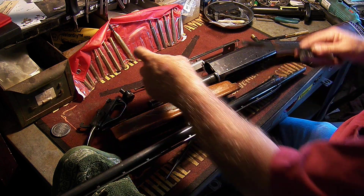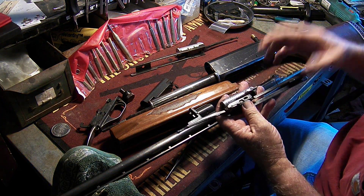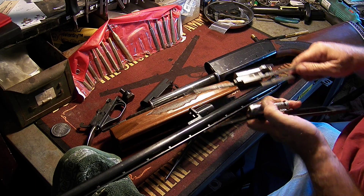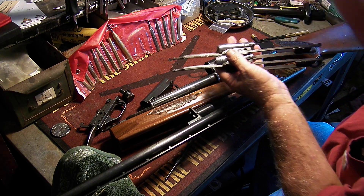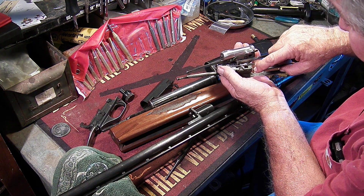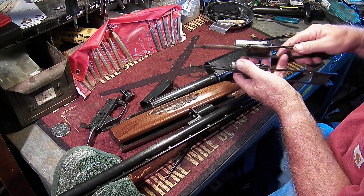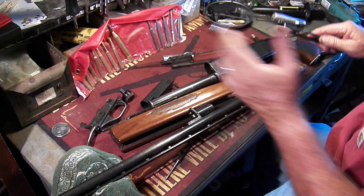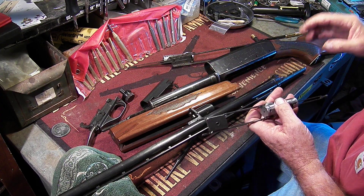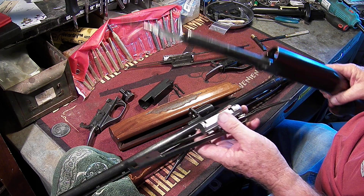Let me show you the weak link — it's right here. This one is actually missing a piece, and that's what will happen if you don't fix it right away. This one I've repaired — it was also broken in the same area. This section right here gets smaller and breaks off. I TIG welded it back together and filed it to fit, so the gun should be serviceable again. The slot here is where the hammer rides, so you can't get this in if the trigger group is in and the hammer is not cocked.